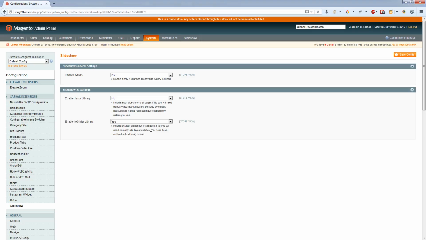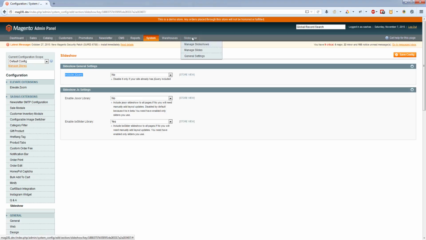But basically, if you don't have developer skills, you can use the pre-configured set. The only important thing you would need to check is jQuery. And basically, if you have JSSOR disabled, you don't use this type of Slideshow. So next, we're going to manage slides.